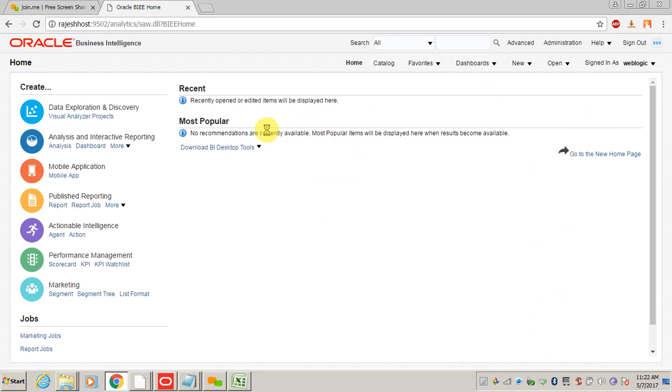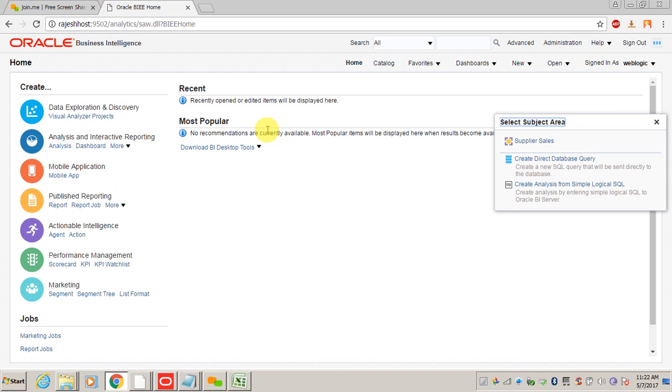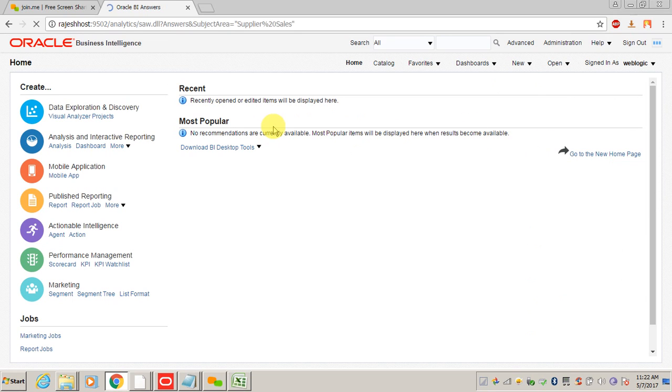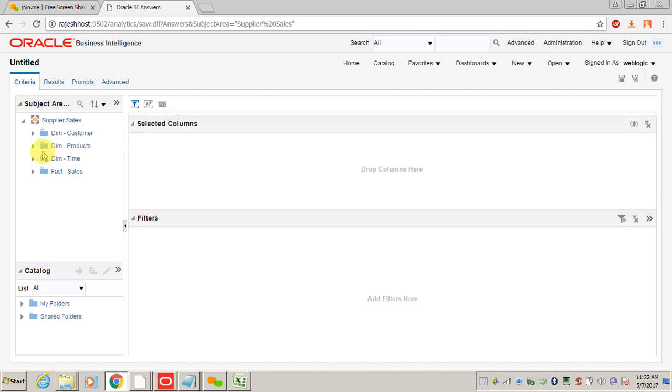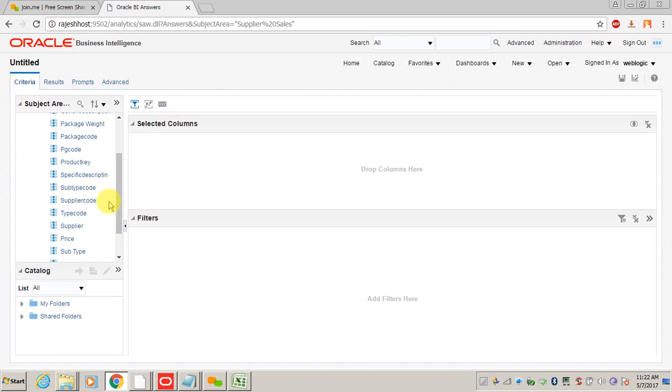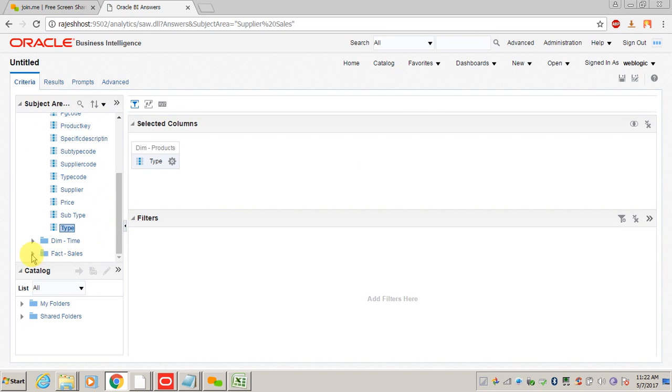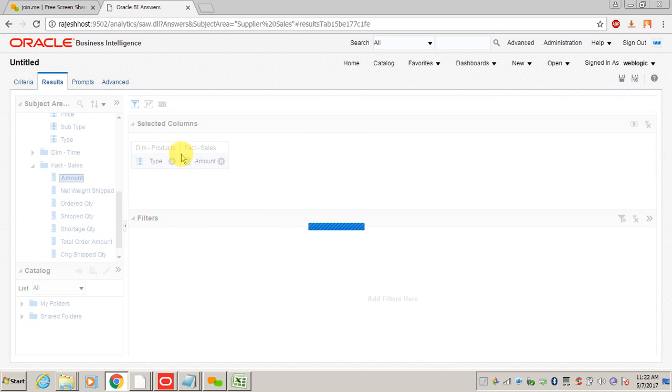Create analysis. Select subject area. Go to products, click on type, go to fact, select amount, display results.